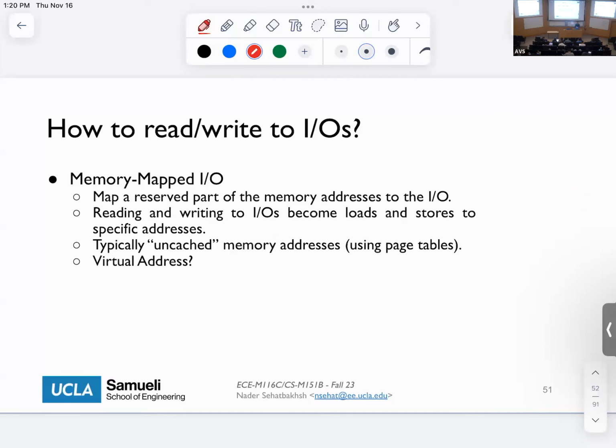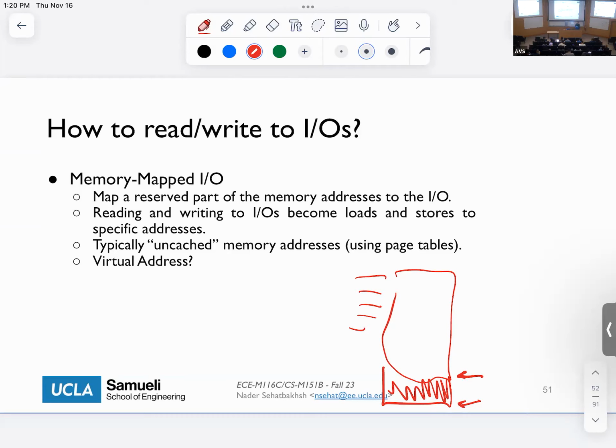The second approach, which is the common approach, is what we call memory mapped I/O, okay? And what does this mean? It means that we treat I/O as memory. Remember I told you that memory has addresses. Let's think of I/O as part of my memory and say that addresses from here to here are really just addresses accessing that I/O. And if I add more I/O, essentially I'm adding more addresses to my memory, okay? In other words, reading and writing to my I/O is the equivalent of reading or writing to my memory.